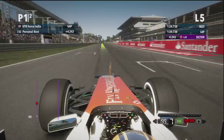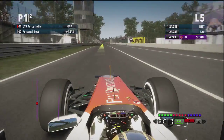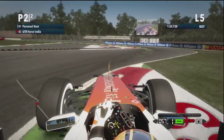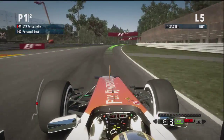Let's take a look at this for a masterclass in how to drive Monza in a Grand Prix car. Over 200 miles an hour, nothing much going on apart from the engine revving at 19,000 RPM. We hit the brakes, come down six gears and just kiss that apex curb beautifully for turns one and two.